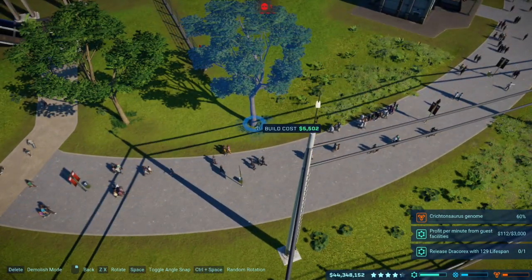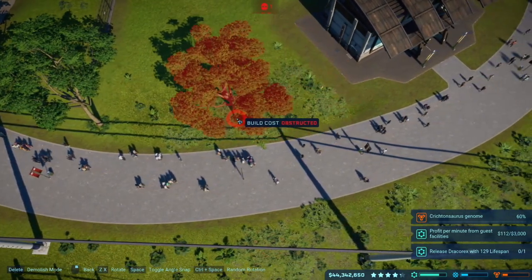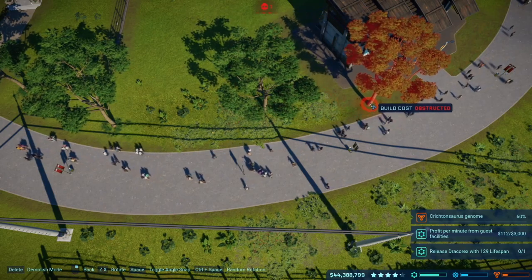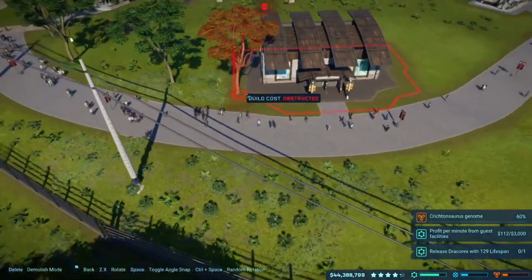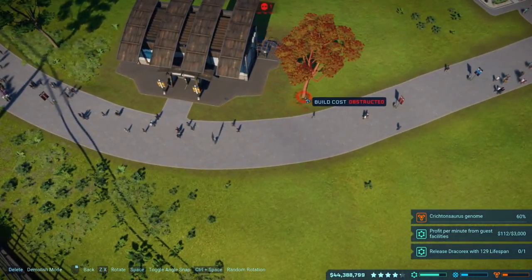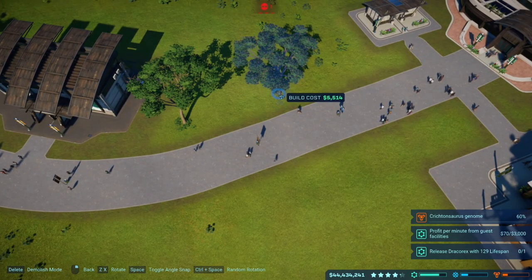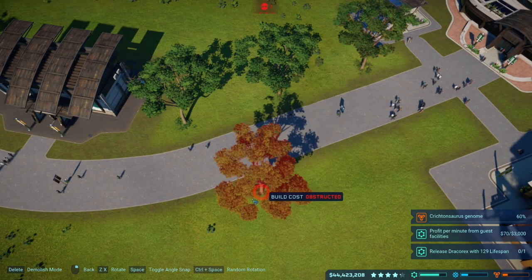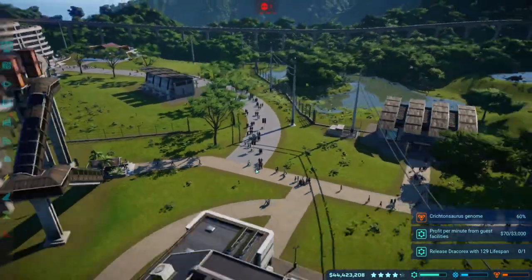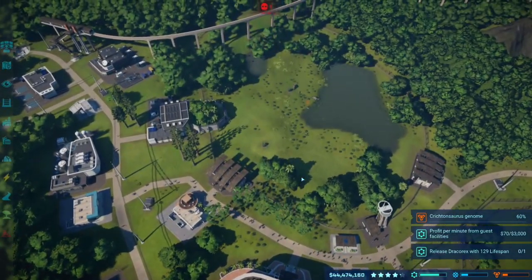Oh no! Not another dead dino again. What? There's gonna be a lot of dead dinos now or something. Look, it should be able to fit there. Game, come on. Don't do this to me. This tree here. And a tree there. And one here. Look, that looks nice, right? I like that.